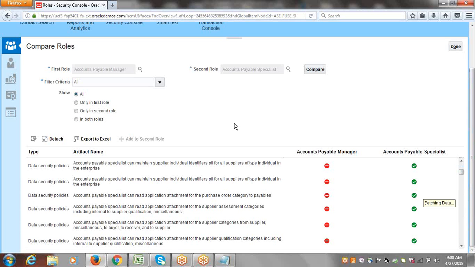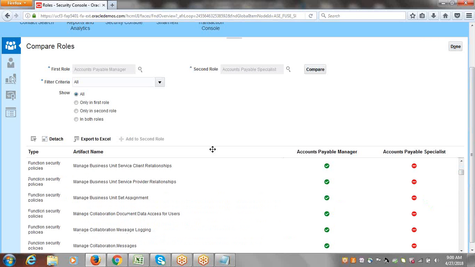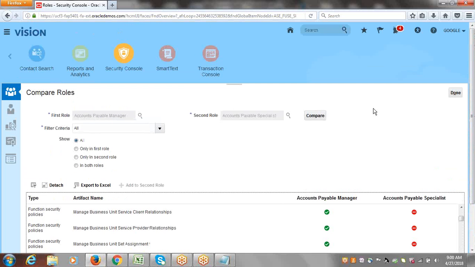But if you want to add to the second role, for example this function you have and you want to include into this role, it's not recommended to do from here because these are seeded roles. Seeded roles you should not touch. If this role is a custom role, it may let you move from here to there. Any additional privileges into the next role, anything we do from the other panel. This we generally use only for comparison purposes.